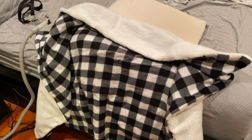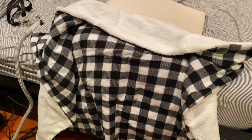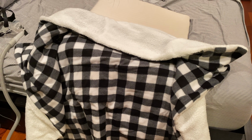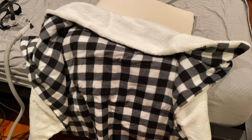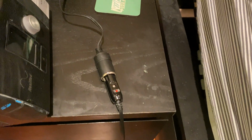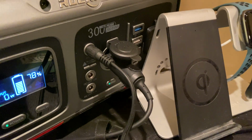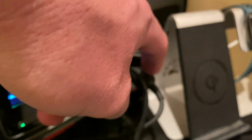Right, so night 2 of testing. I'm going to try this electric travel blanket out. I got this in hopes that maybe it would suffice for my upcoming trip to Moab. I'm not as confident, given it can get pretty chilly there, so I may actually have to break down and get a buddy heater for that trip. But I'm trying it. A cigarette lighter into the DC connector. The CPAP is also connected to the DC connector. So this is where the blanket is, and the CPAP's down here.